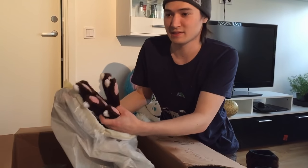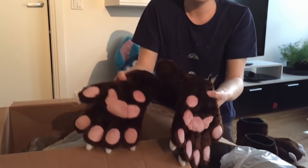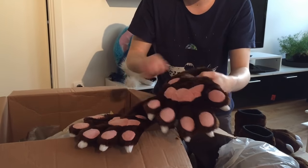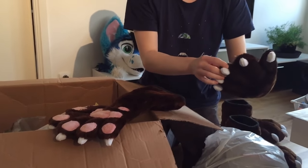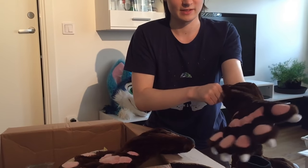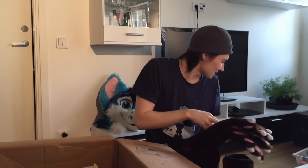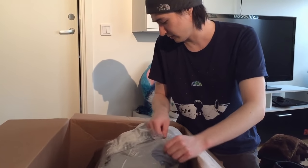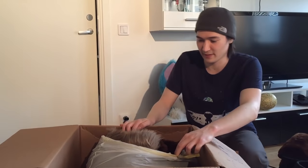And then the hand paws, which are — oh my god, they're massive. Is this what they look like? I'm sure you sent in the right size specifications. No, they fit my hands really well. But like, the inside fits my hands perfectly, but then they extend further. My hand paws. Which is this big one right here. Oh my god, how are we gonna fold this to get it back in?